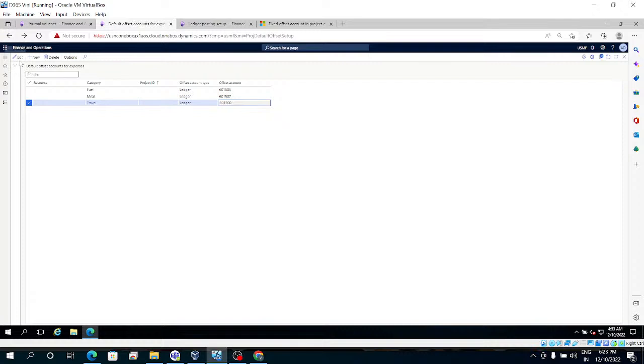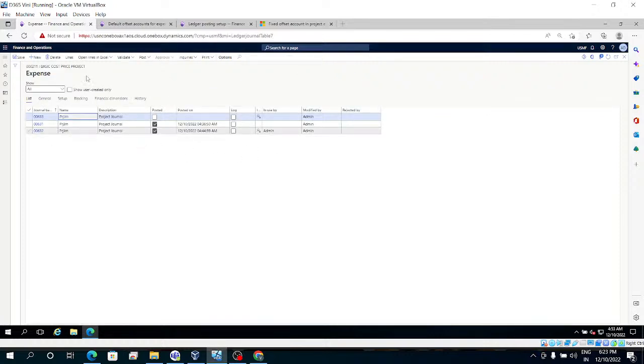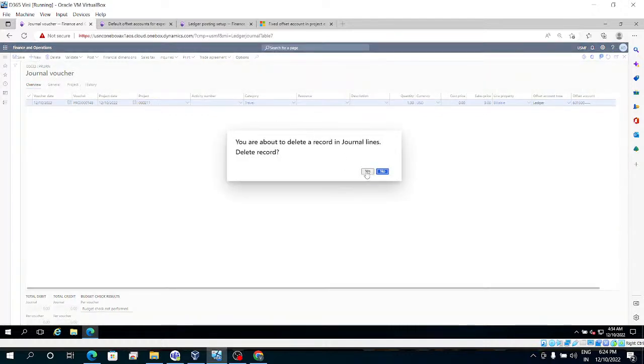From here, it is picking. Let's change it from here so that we know what is the account it is picking and from where it is picking. We'll come to know exactly. So let's go to lines and I'll delete this particular line. If I create a new one, it will come 501 as an offset account.